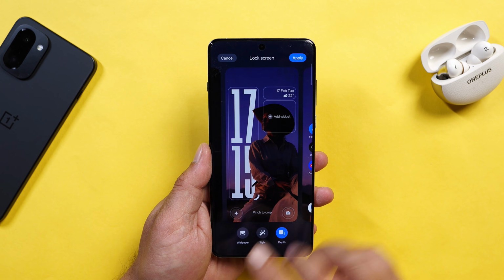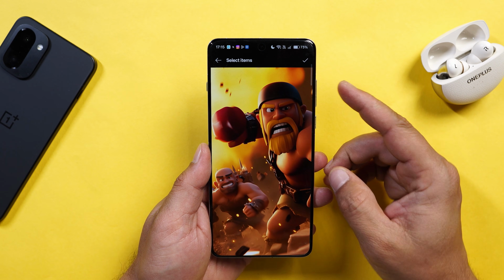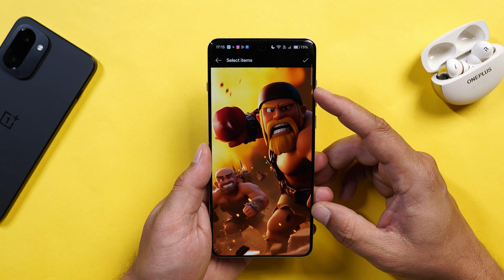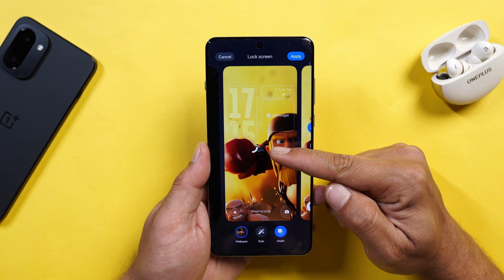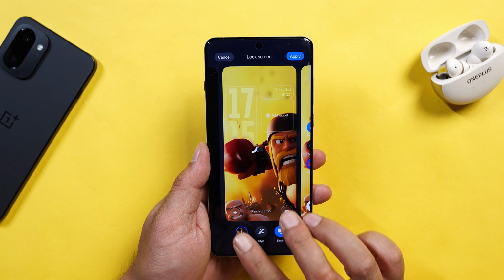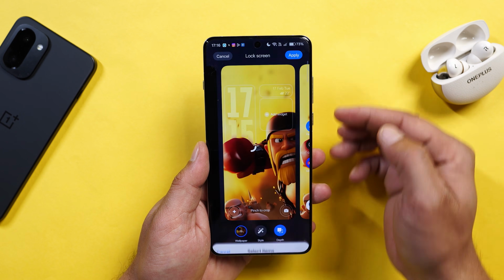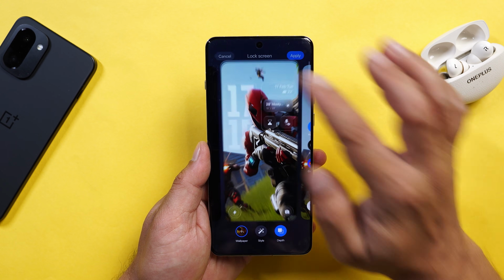For the Chase the Lights, I do have another wallpaper which suits perfect, and that's this one, in which warriors charge through a fairy kiosk in bold cinematic style. Tapping on apply, you can see this is how it looks. If you want the depth effect, just decrease the clock size. And for the same category, there's another wallpaper which you can set, and that's this one. So I'll tap on apply. So here also you can see you get a proper depth effect and it looks really good.